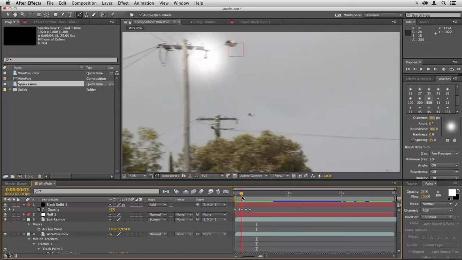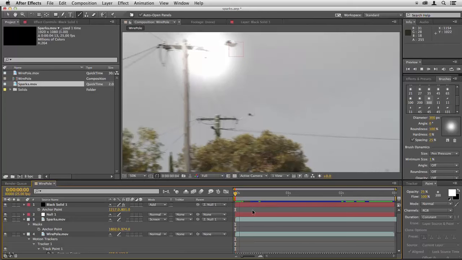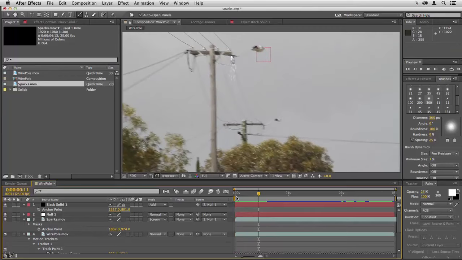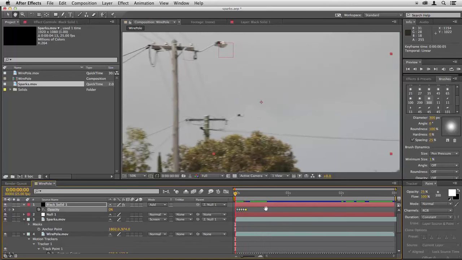In fact, looking at that now, I'm thinking we might want to go brighter at the maximum point. So I'm just going to change the opacity up to about 60, and in fact I think the scale needs to go up, so I'll hit S, just scale that up, hit A to reposition it with the anchor points, and that's looking more like it. When we play through that now, we get that real feeling of a flickering flash of light. I'm going to pull the keyframes back a bit closer because I do prefer it to flicker rather than pulse.